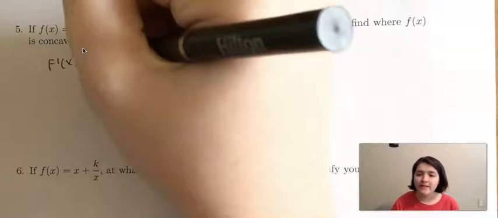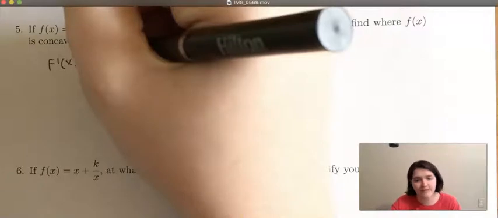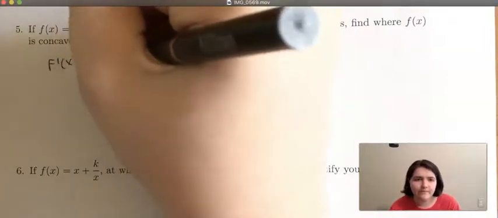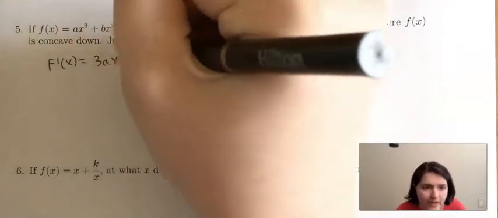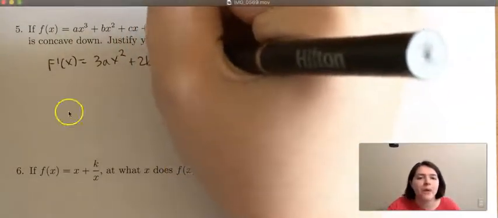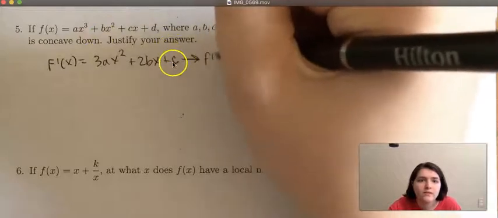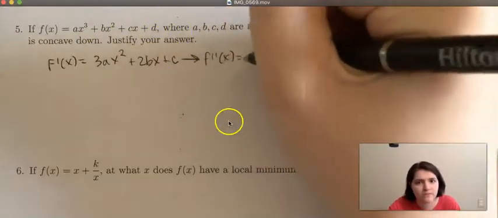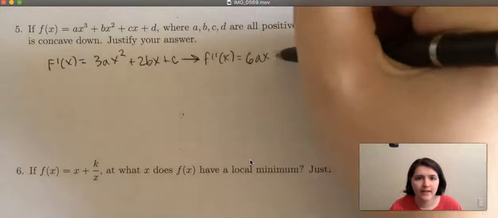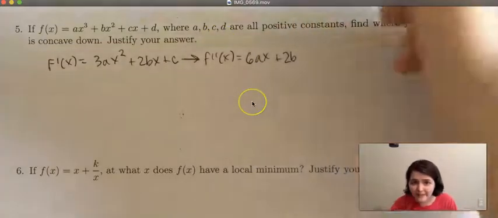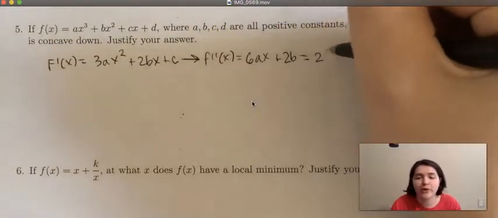And since we need the double derivative of f, that means we're going to have to take the derivative twice. Immediately when you see concave down, and you see that we're given f, we know that we're going to have to take the derivative twice. So we're going to start out with taking the first derivative. We're doing power rule, moving the 3 up here, moving the 2, c, then this becomes 0. And then here we are, we're going to take the derivative again because we need f double prime for concave down.